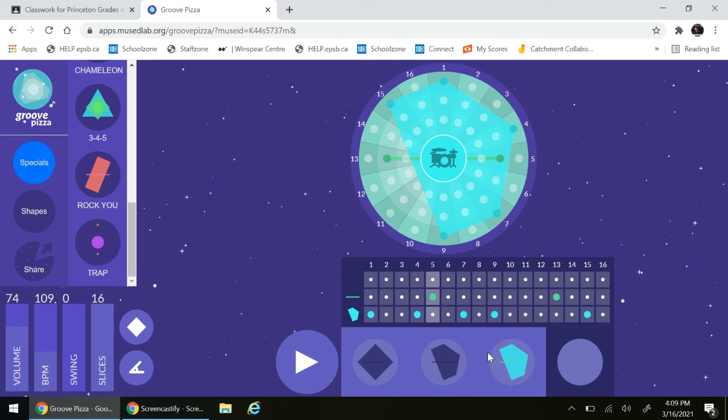Oh, I guess it just copies the one before it, so let's quickly do an ABAC pattern. So A, B, then back to A, same as the first one, and then how about we do something like this.